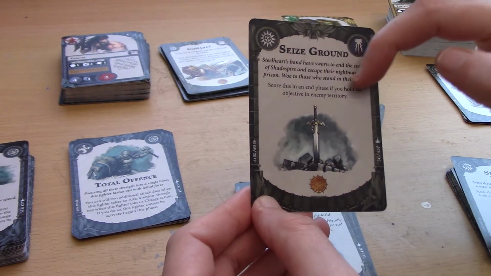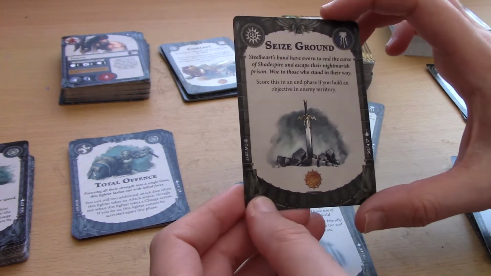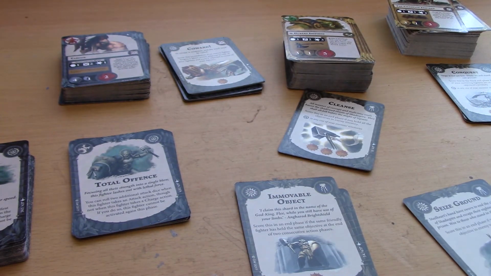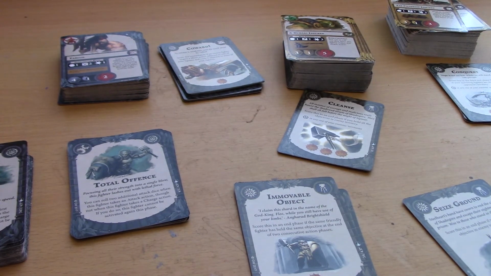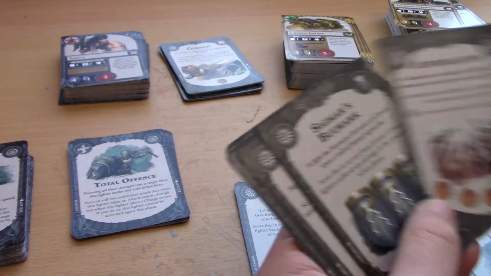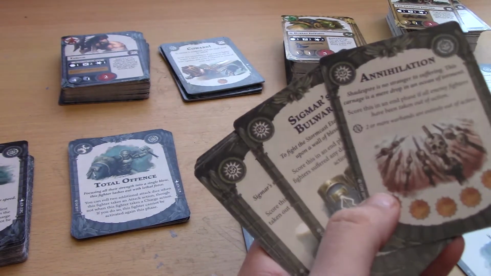And then we have score in the end phase if you hold an objective in an enemy territory. So that's not too difficult to get. Again, only the 1 glory. And then of course we have the different hold objectives. Annihilation, as we mentioned before, is a really good one to get.